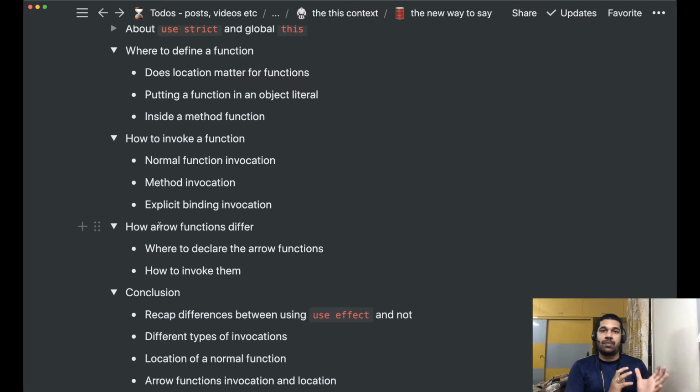So from the perspective of arrow functions, we'll take a look at all those things that we did in the previous ones, and then we'll conclude by recapping everything that we did. So this should probably take up like 5-6 videos.